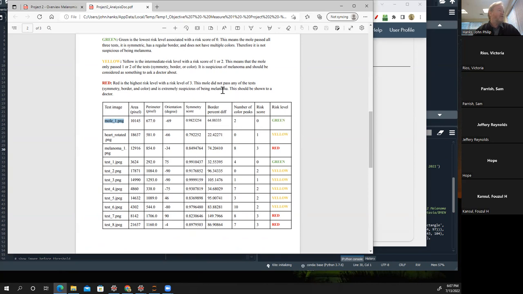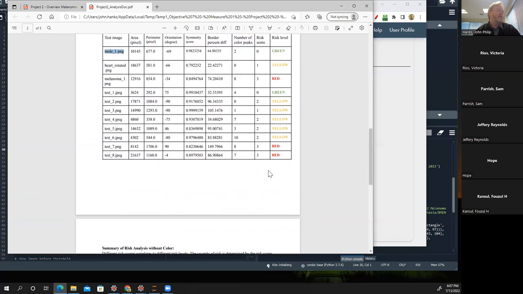So I'm asking you to document each of the test images that you look at, and then how your test images actually impact your algorithm for scoring it red, green, or yellow. Okay, so that's the goal.